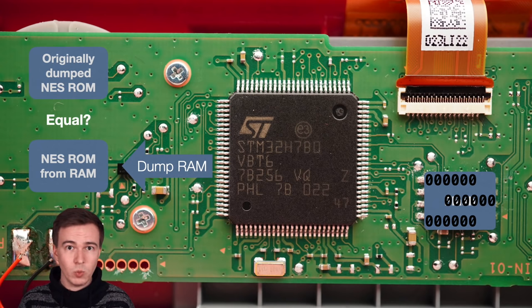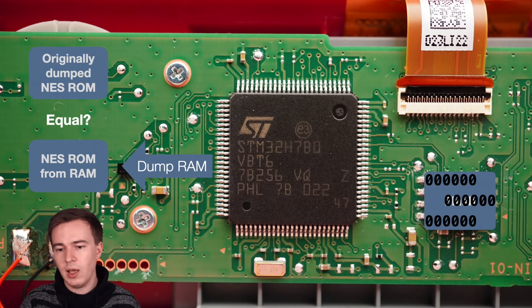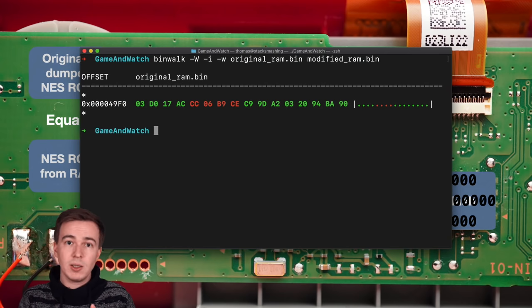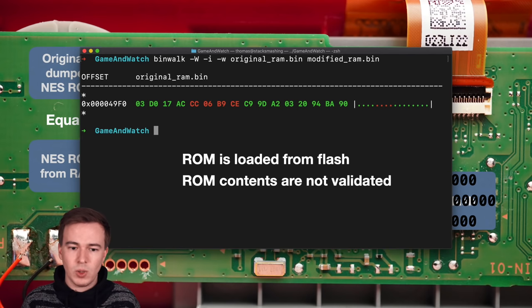Because my suspicion was that maybe I can overwrite a couple of bytes in the encrypted flash, and then I will modify the NES ROM. And after doing this for like, I don't know, half an hour, I got lucky. I modified 4 bytes in the flash image and 4 bytes in the ROM that was loaded into RAM changed. And this tells us quite a bit. It means that the ROM is loaded from flash into RAM and that the flash contents are not validated.